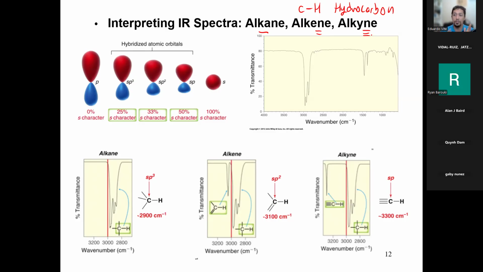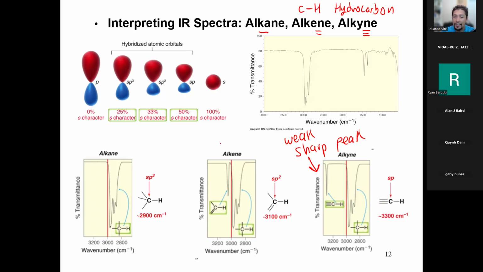So the triple bond is stronger than the double bond. The double bond is stronger than the single bond. So if you look down here at the bottom right, this is an sp triple-bonded carbon-hydrogen stretch. You see that there is a peak at 3,300 wave numbers, right? 3,300, that's what I meant to say. And it is a weak, sharp peak. If you see that, that is going to be a carbon triple-bonded hydrogen stretch.